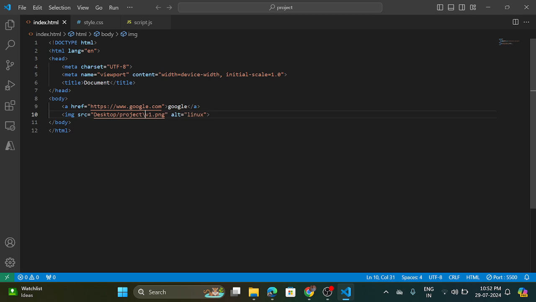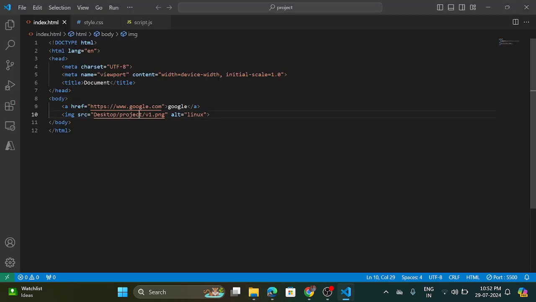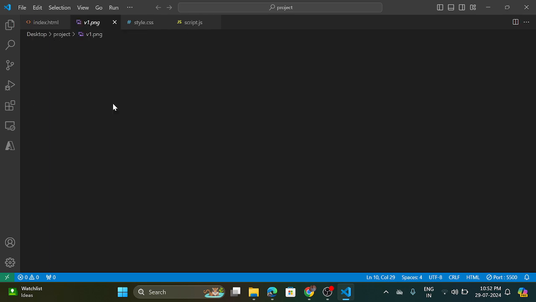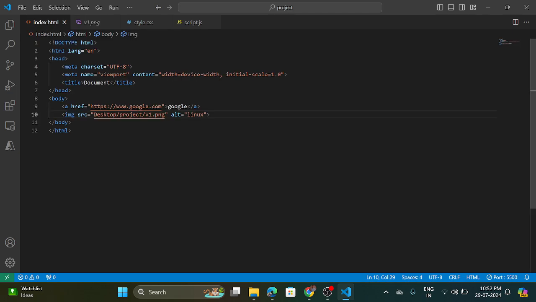I think this is not a right way to insert a path of that image. Desktop project and v1.png.